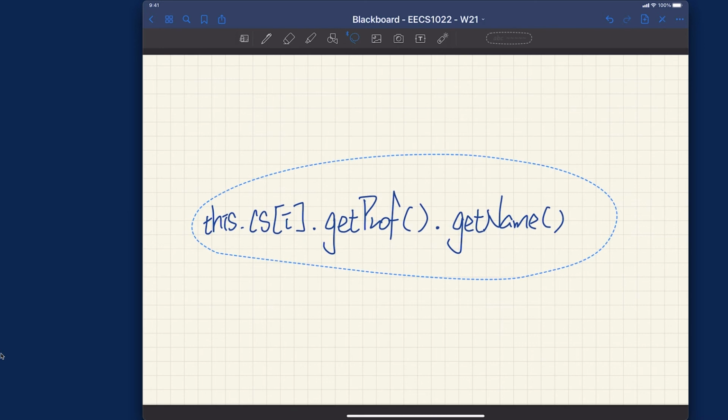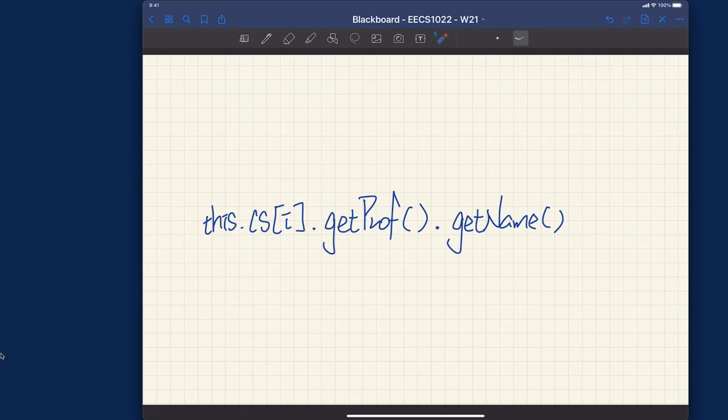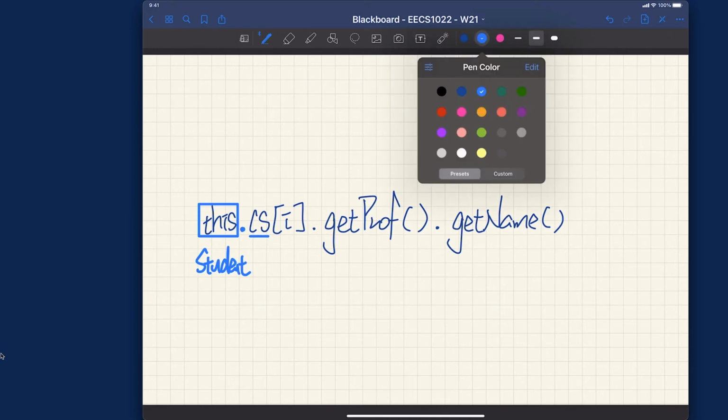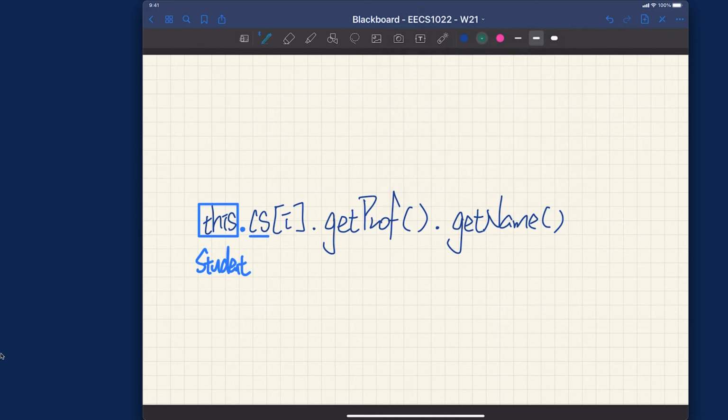How many dots do we have? We've got 1, 2, 3. We've got 3 dots in total. Let's see. What about this context object over here? This will be of type student. Then you say student dot courses array, so this will be referring to the courses array.